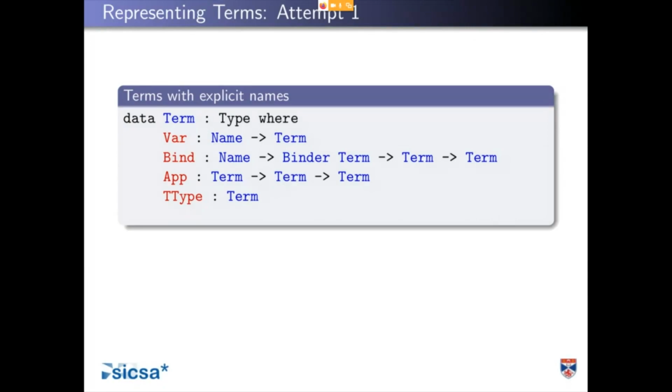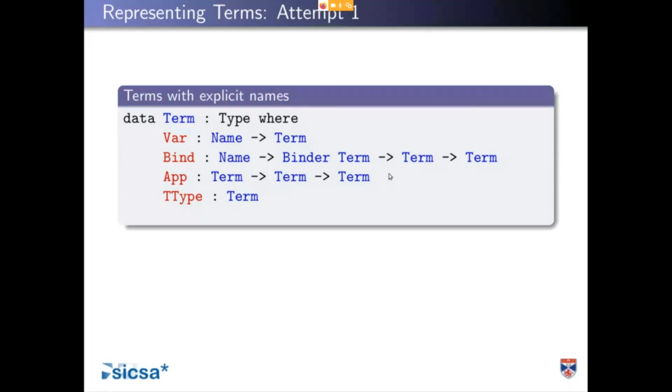So a first attempt at representing terms, the initial simplest way you might think of, is we'll just represent names explicitly, and when we encounter a name, we'll worry about how to resolve conflicts between names then. So we've got variables, we've got binders. Binders will bind a name. There is a binder with a type, and then there is a scope, and then application is applying a term to a term, and then we've got the types of types. We also need erased here.